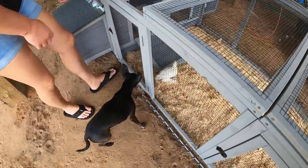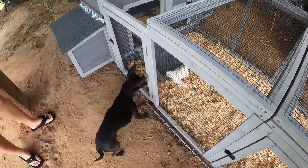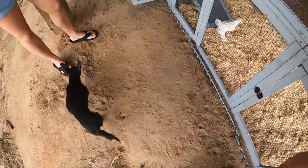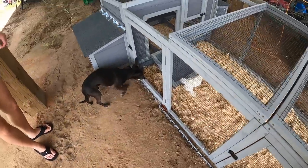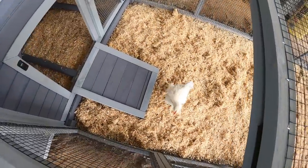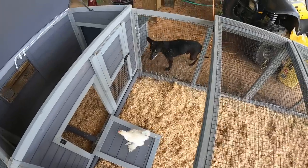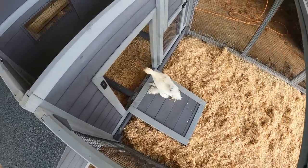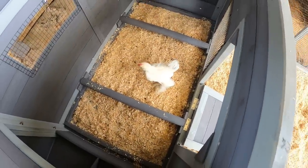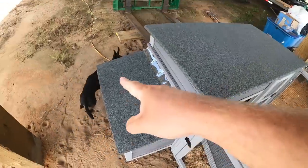There is Bullet wondering what on earth is going on. He really likes the chickens — but maybe a little too much, if you know what I mean. That's why we have all this fence wire out here. You can't get in there, Bullet. We'll close this up in case they try to fly out — I'd hate for the little guy here to catch one.